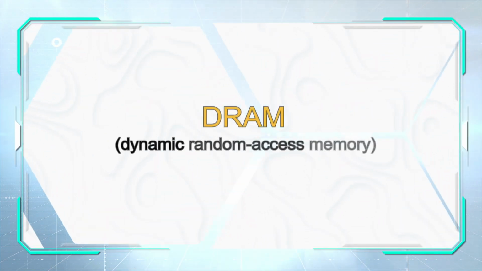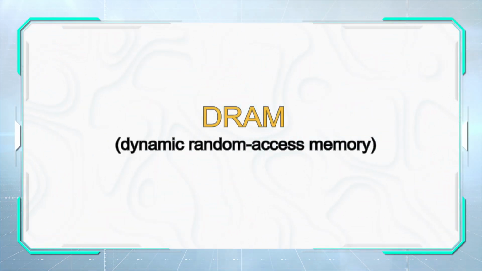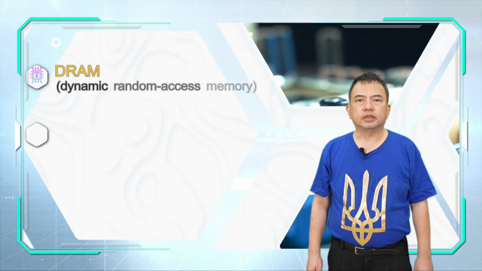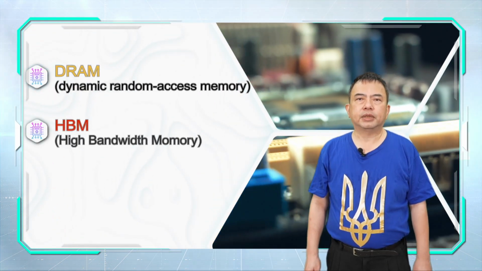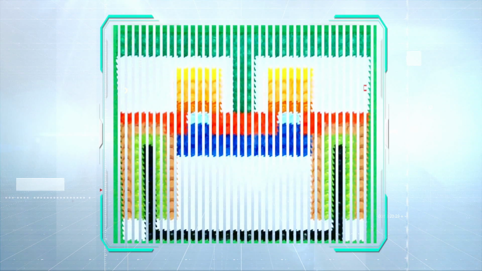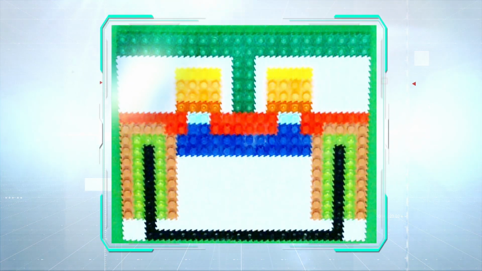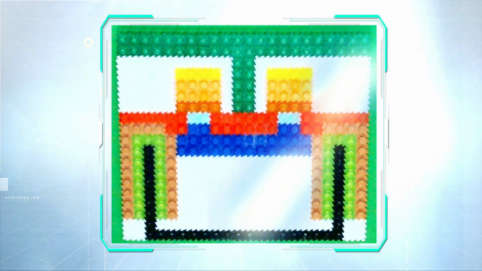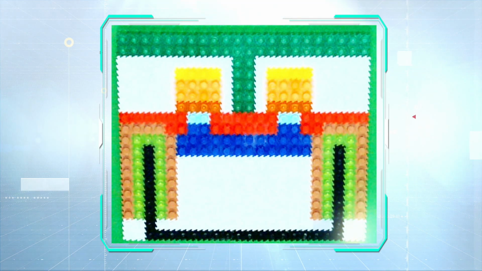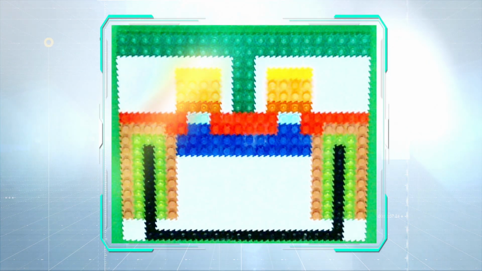DRAM stands for Dynamic Random Access Memory. The DRAM includes a MOSFET transistor and a big capacitor. Now, the reason for the big capacitor is to store the information using charge. The charge between inside and outside the capacitor will form an electric field. The DRAM with an electric field will have the information 1.